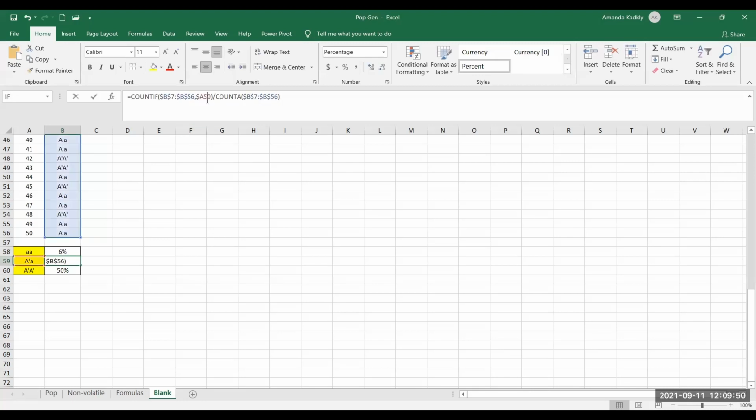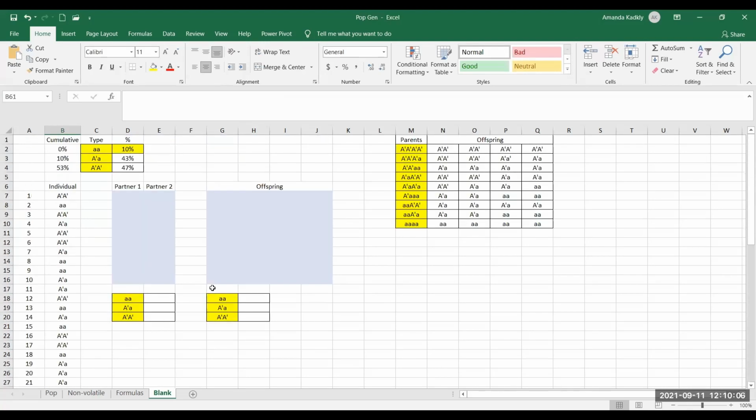For this one, it's looking at what it should read here. So that's cell A59, that's cell A60. So just to make sure everything looks good, and these are our genotype frequencies here.